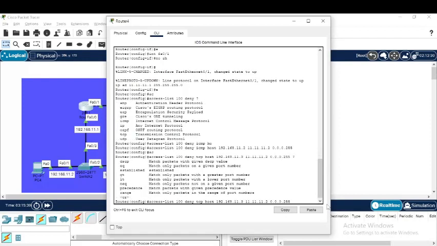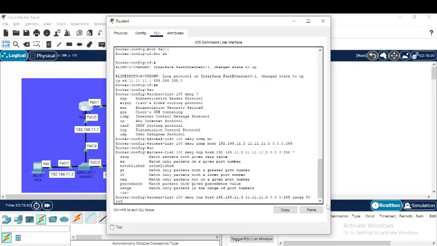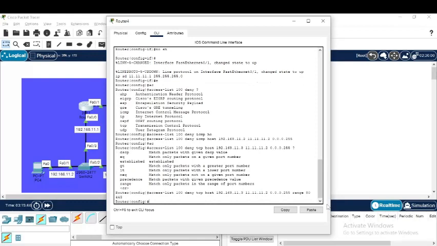Okay, give the range, match only packets in the range of port numbers. Range is 80 and 443 for HTTPS. Okay, now we are just adding the configuration to block HTTP and HTTPS with TCP.